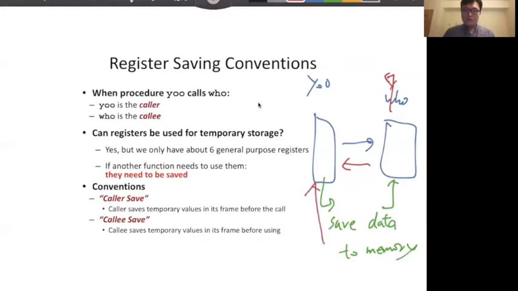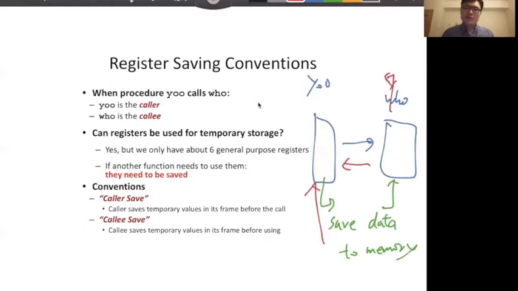After the who function returns, you can call something to get some memory back from the data memory. So this is the idea: how to maintain these register values, how to guarantee the registers still have the same value you want to use to compute the result.